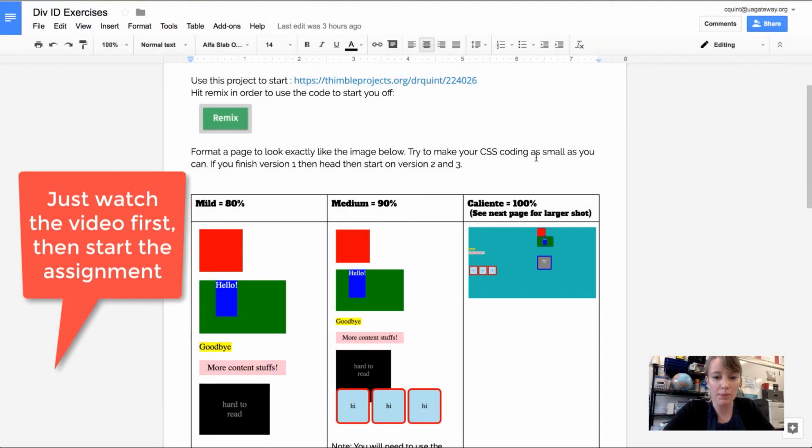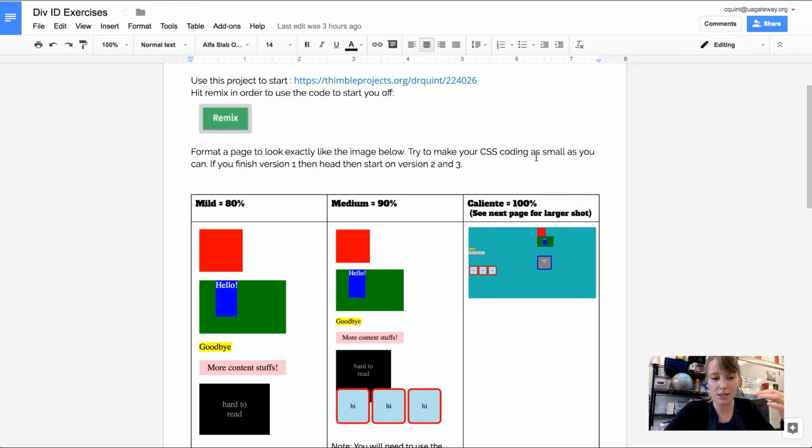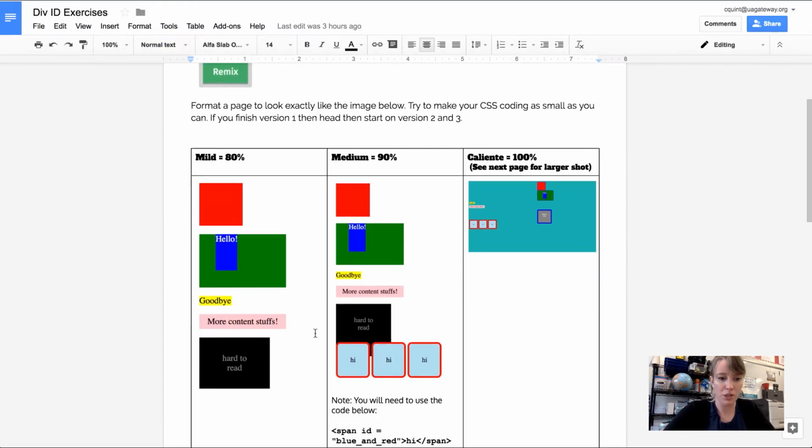Okay, welcome back. I am going to show you today how to use something called a div that creates a way to section off an HTML document. So I'm going to show you how to make this red square that's in the exercises associated with this lesson. So I'm going to show you how to make this red box right here.